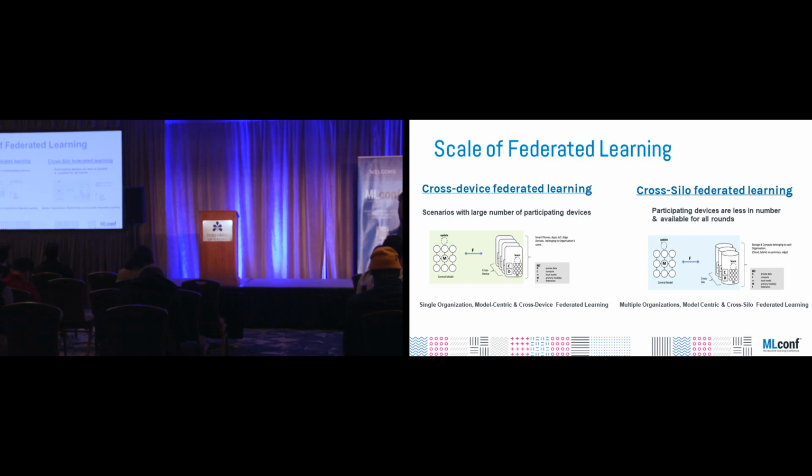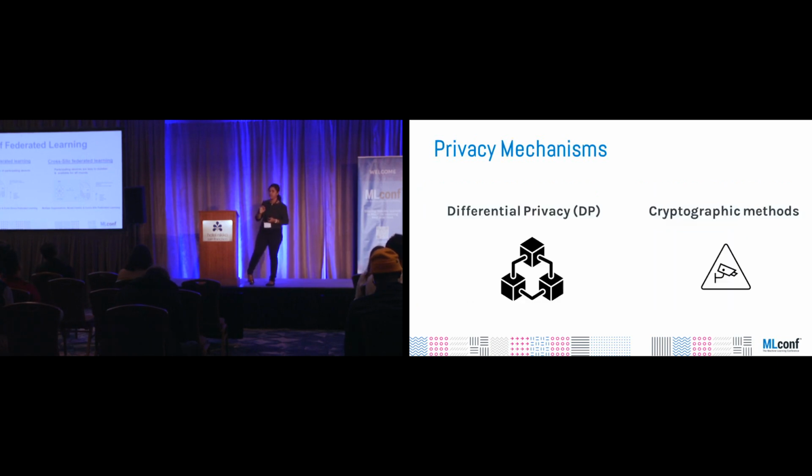Next, scale of federation. This comes into play once you have decided on your data distribution. So once you have decided you're going with a horizontal learning system or a vertical learning system, you might want to interpret whether you want to do cross-device or cross-silo. This research is extensive. This is just one slide showing the whole research. But if you have a large number of participating devices, you might be better off using cross-device systems. However, if you have more rounds and fewer devices, then you might use cross-silo. I'm just giving you an overview here, and as I said, this is very extensive research, just a nutshell idea, the very 101 of it.